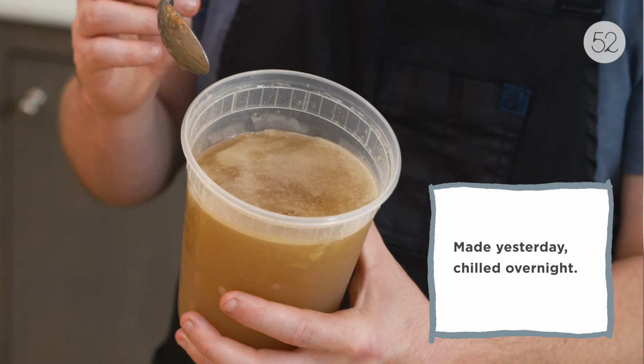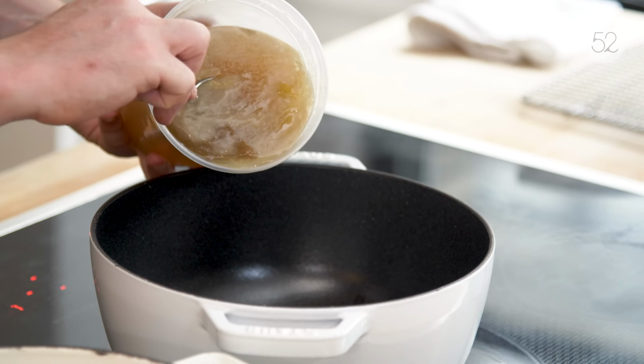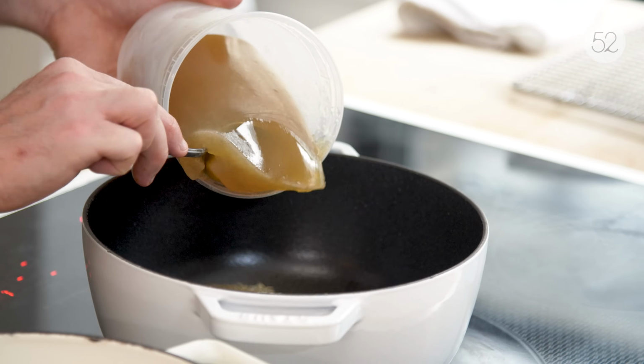Now, I know some Food 52 community members have written into us and said, my stock looks gelatinous, is something wrong? I wanna say to you, nothing is wrong, this is perfect, this is exactly how it should be. When I make a homemade stock, I hope that it comes out looking this way because it means that you've done an amazing job of extracting as much flavor as possible from the bones of whatever you're making the stock out of. Now, when I add this to a pot and I gently heat it back up, it's gonna liquefy again.